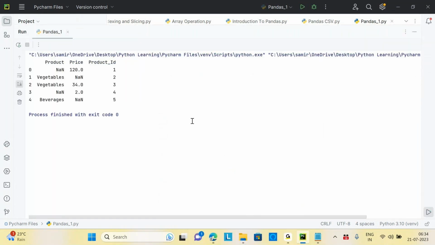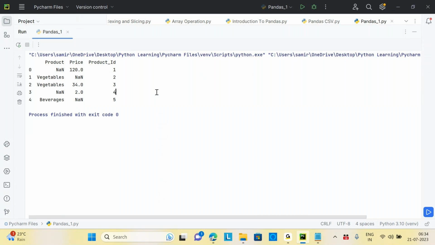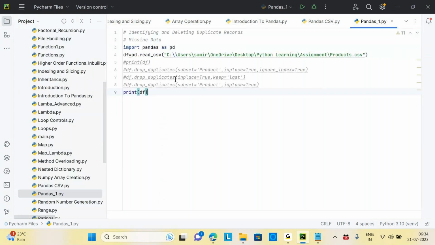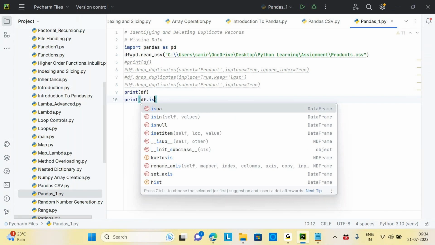So if you see here, I am getting NaN, NaN, NaN. So whenever there is blank data, whenever you load the data into the pandas data frame, those are called NA, meaning not assigned. Make sense? So first thing first. Got the point? Now there is a very important function in the Python library, let's print it. So I say df.isna.